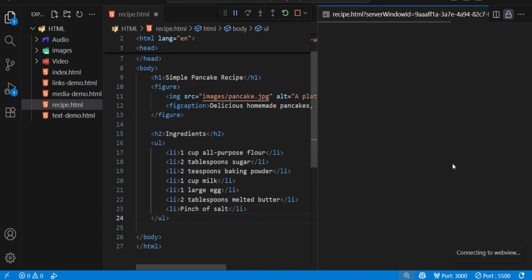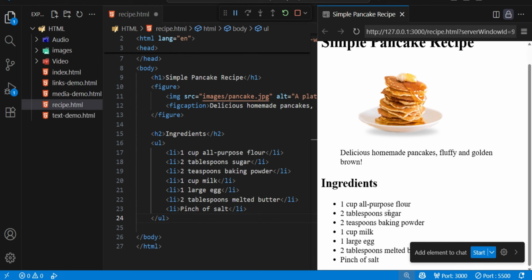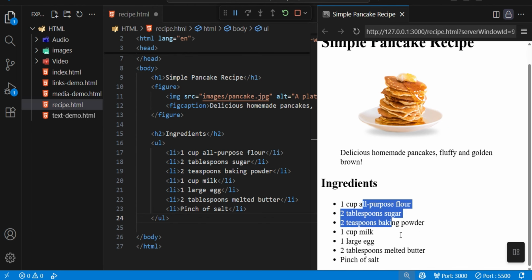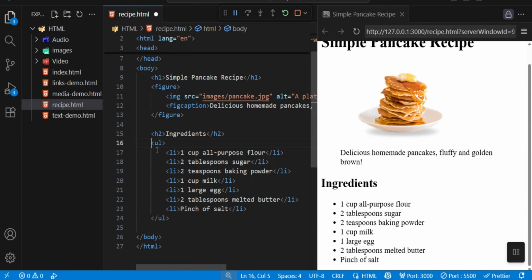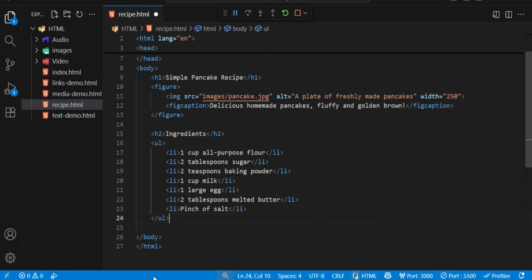So we have our ingredients with an unordered list. Let's show a preview. There you have it. It's our unordered list of ingredients using the UL tag.